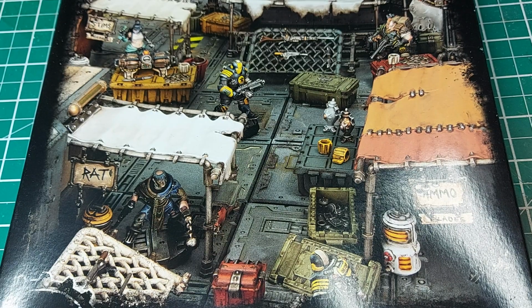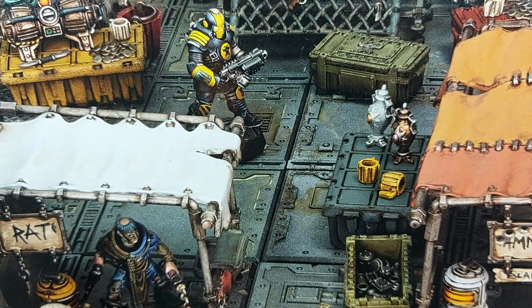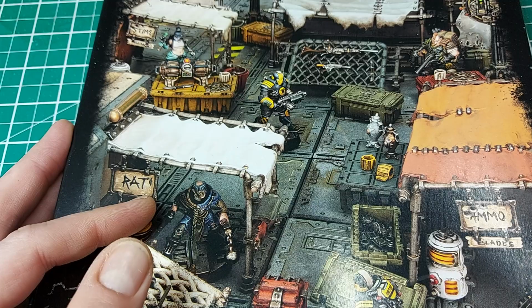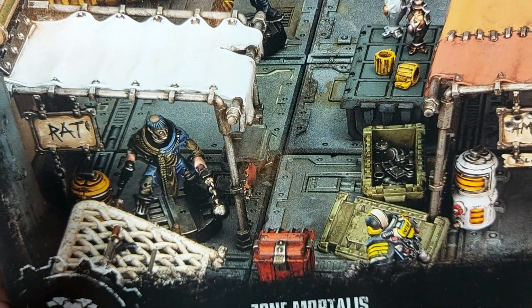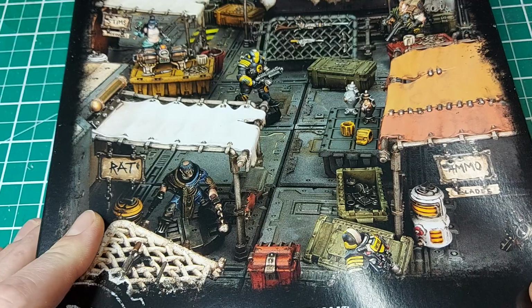So I thought I'd do the little Boxing Day unboxing of the Underhive Market Zone Mortalis kit. I've very quickly opened this just to see that everything was inside, and I thought I'd do a pretty frank and honest kind of review, so to speak, of the contents of this box.